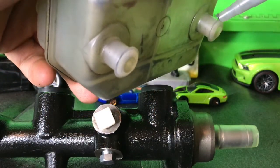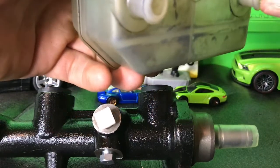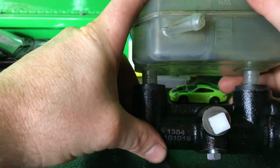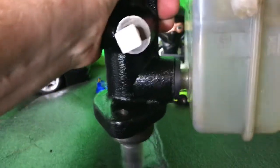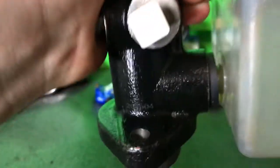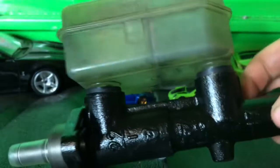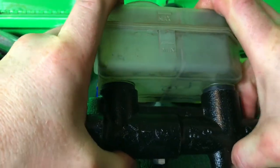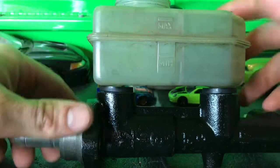So we're going to take a little bit of dielectric grease here. Dielectric grease is mainly used for electrical components but it also is a good lubricant for this kind of thing. So we're going to put two little dabs on there, nothing crazy, and then just kind of wipe it around with our hands. That should make it a lot easier, let's try it out now. Oh man, this is not going in. This is a good fit — keep that air out. Oh man. That is almost in. These are really hard to get in, just so you know you're going to fight it for a while. But that's basically in there.